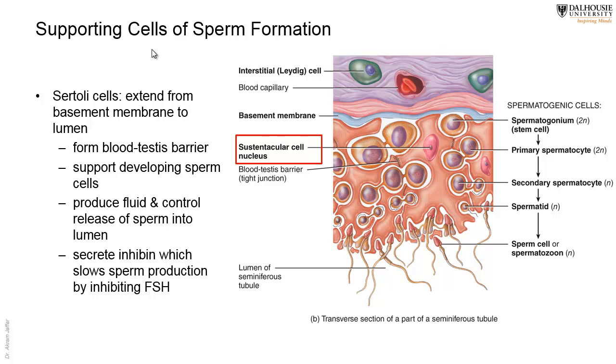Okay? So these cells, the supporting cells, have a very important function in acting like a barrier between the developing cells and the blood, but at the same time they will provide nourishment. So they will act like a proxy between the blood and these cells. They provide nourishment and support for the cells of the spermatogenic series, and also they will produce some fluid into the lumen of the seminiferous tubule and secrete a hormone called inhibin, which acts to inhibit the follicular stimulating hormone coming from the anterior pituitary gland.